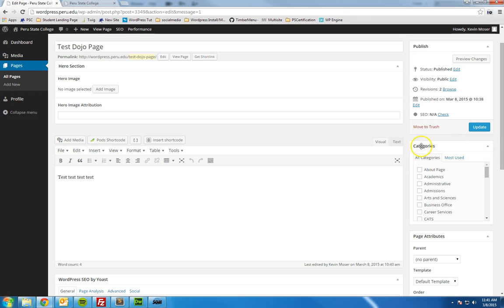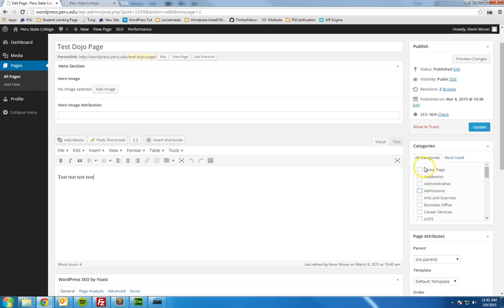Categories here. This is probably, of all the configurations that you'll do when you create a new page, the most important. This basically defines not only where your page fits within the hierarchy of everything, but this will determine your access level to it. So essentially, if I were to click admissions for this page, that means that anyone who has the admissions login credentials has access to that page now. So you want to pay very close attention to this and get your respective section and be clicking that so that you have access to it.